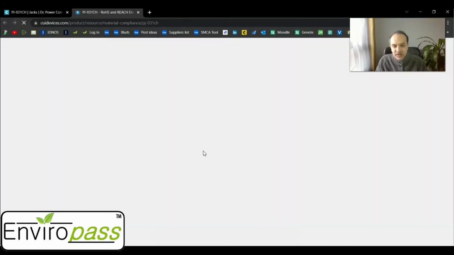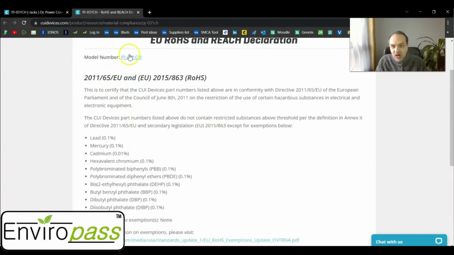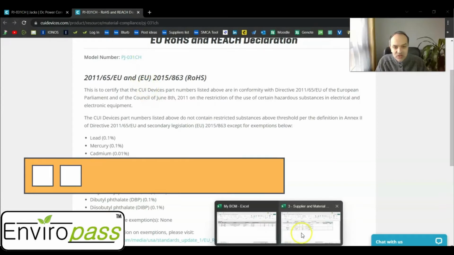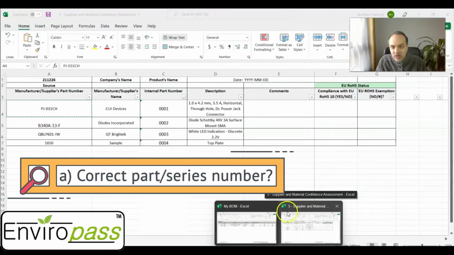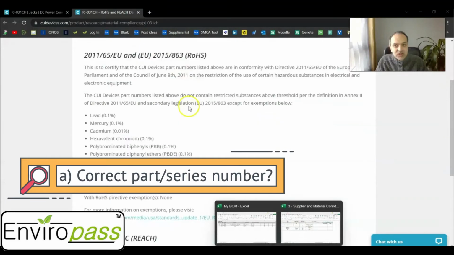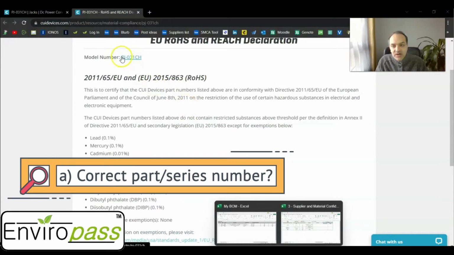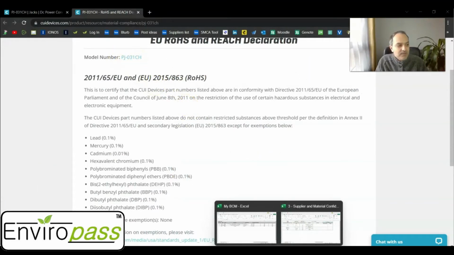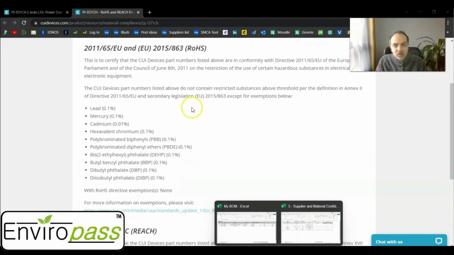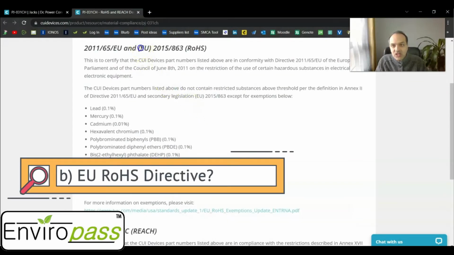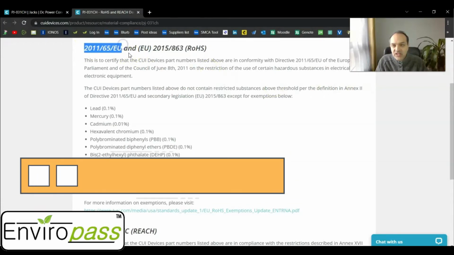REACH is another regulation, but you have a whole statement for your part number. You need to make sure we're talking about the right part number. Yes, it is. It could be the part number or a series, that's fine as well. You also need to verify that we are talking about EU RoHS and not another RoHS regulation. Here it's clear, it's EU RoHS. It refers to the right directive.